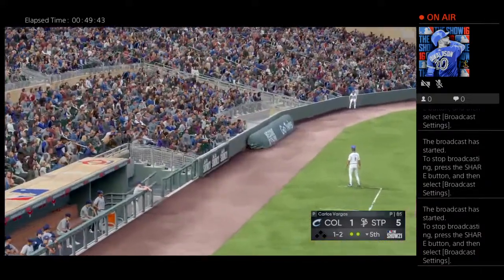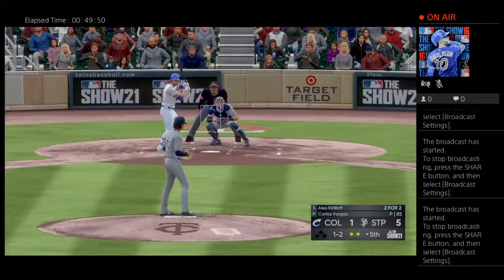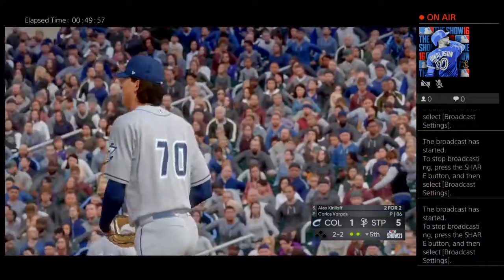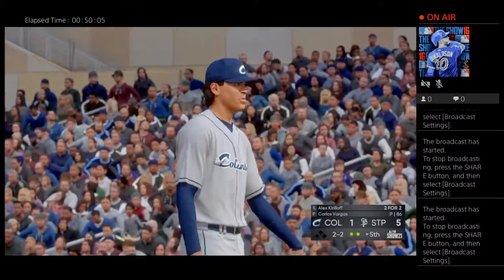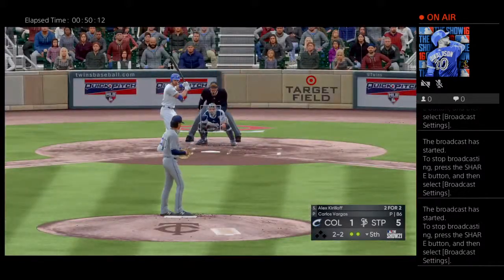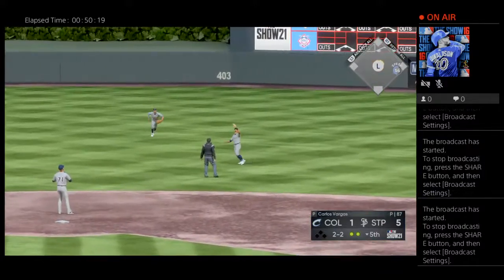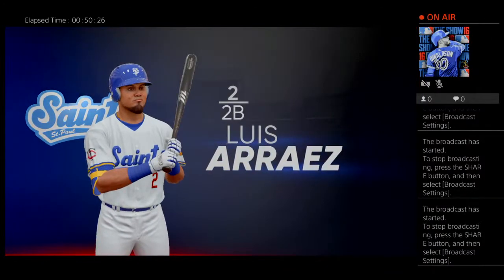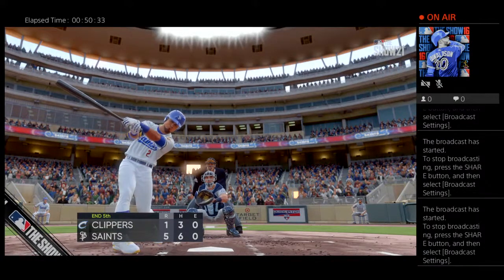Swung on but fouled off to the left. Bases are empty here with 2 men out. And he lays off a pitch outside as they draw even at 2-2. Into the windup and the pitch. Popped him up. Bracho is there and the side is retired. 1 in the inning, and it comes from a rather unlikely power source. Through 5 innings, it's now 5-1.